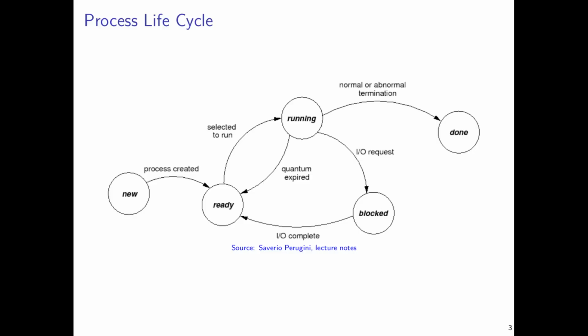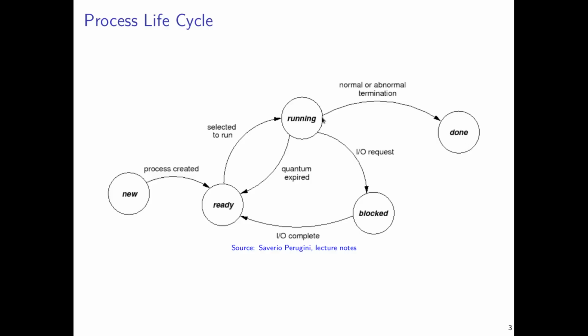Now, there's a time limit set on that, and usually some hardware support that will cause context to switch back to the operating system, which, on seeing that the quantum expired, will move that process back to the ready state and probably select a different process to run. This continues until one of two things happens. Either while running, the program reaches termination and asks the operating system to close it down, or move to the done state, and eventually the operating system will clear it out and recoup the resources it used.